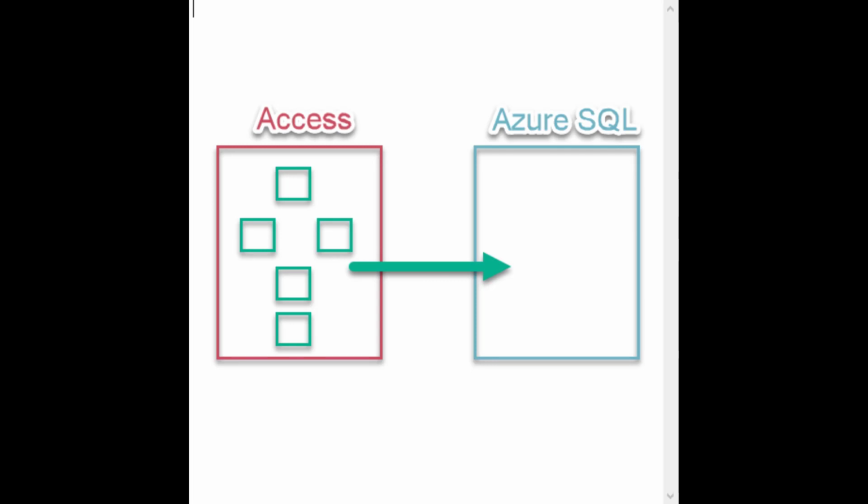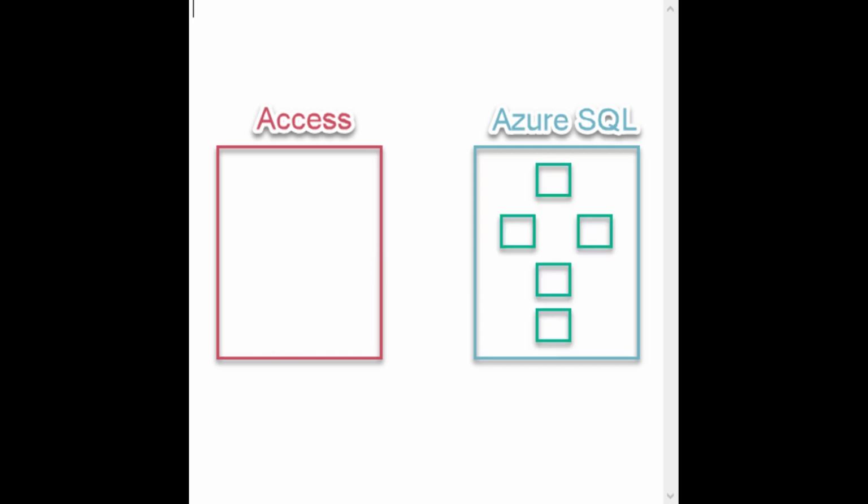Okay, so the process from a high-level view is essentially that we're going to take these queries that we see in Microsoft Access that are accessing our DAO tables, and we're going to move them over to Azure SQL. Then those queries that are in Azure SQL will be 100% functioning exactly the same way that they functioned in Microsoft Access on your Azure tables that you've just migrated over.